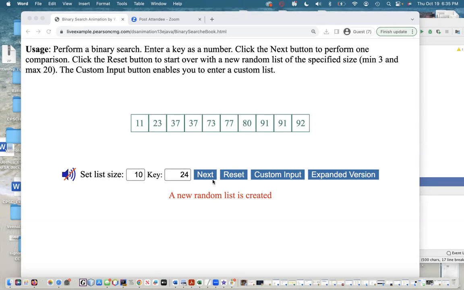Probably a more natural way, the approach that you would take in real life looking at a stack of papers like that, is you'd split it somewhere in the middle. Let's say that the middle item's last name was Miller. We'd look at Miller and Smith and we'd say, you know what, Smith comes after Miller, so I don't have to worry about anything in the first half of the collection. I only need to look at the second half of the collection.